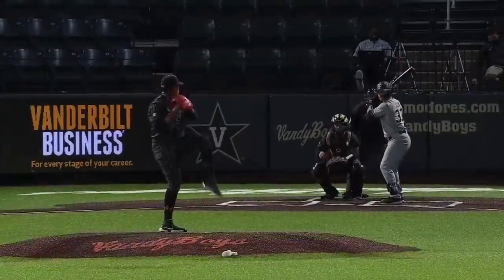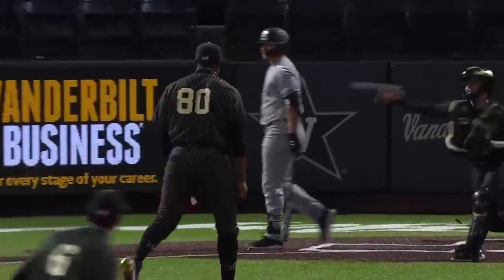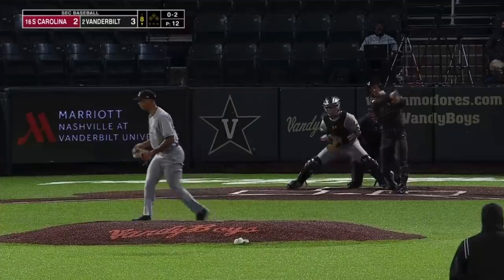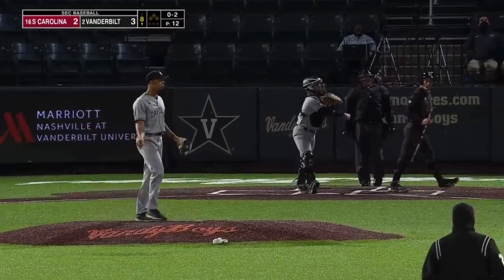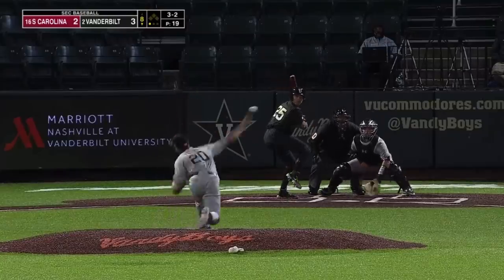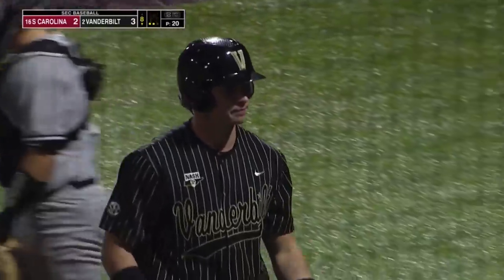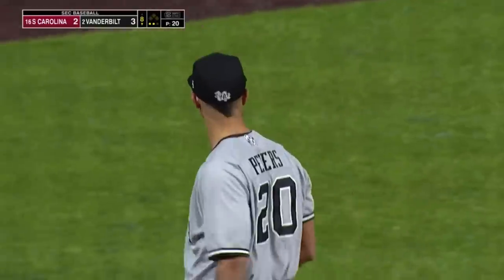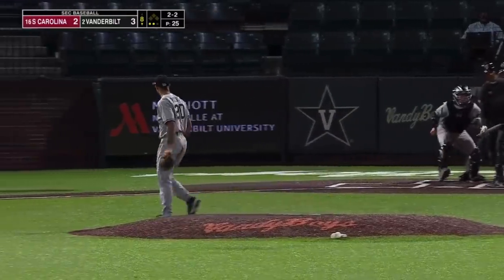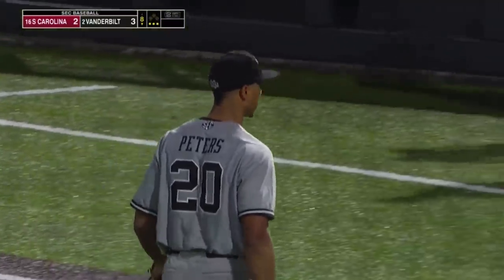George Khalil looking, Braylon Wimmer swinging — Brady Allen makes it 14 in the game with Vandy up 3-2. Bulger goes down for the third consecutive at-bat. Swing and a miss — Andrew Peters looking good here in the eighth. Andrew Peters strikes out the side and keeps it a one-run game.